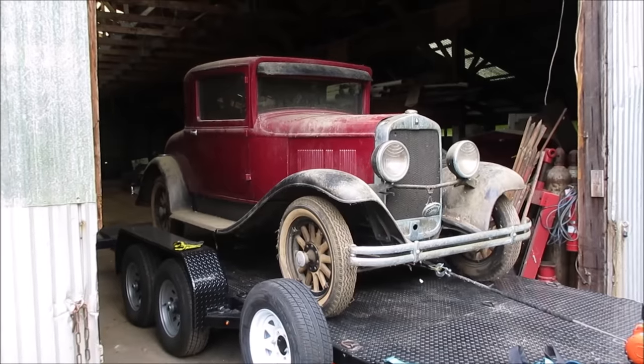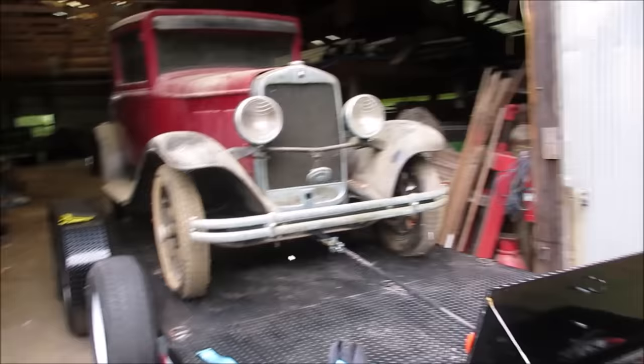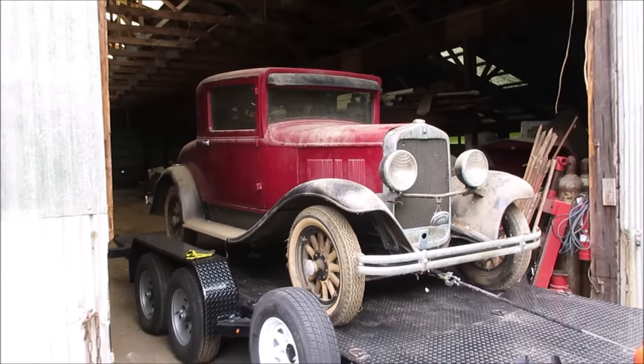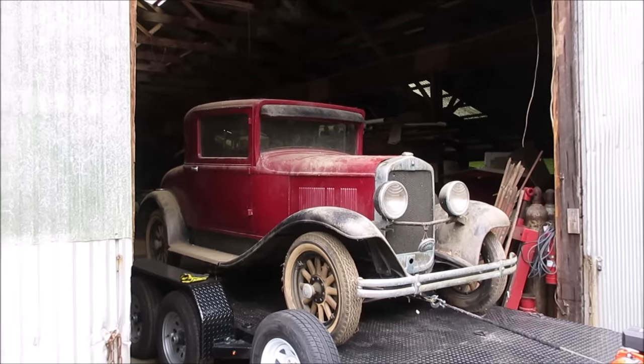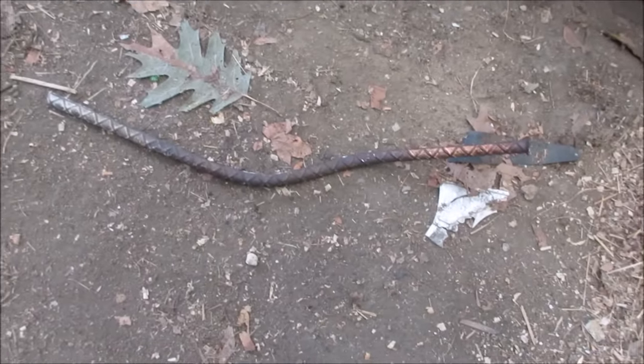That thing is just enjoying looking outside the window. It's like first time it's got to see the outdoors. Probably 25, 30 years, I say at least. Looks it, has the look. Just a layer of dust. People writing messages in it. Here's the aftermath of the rebar.